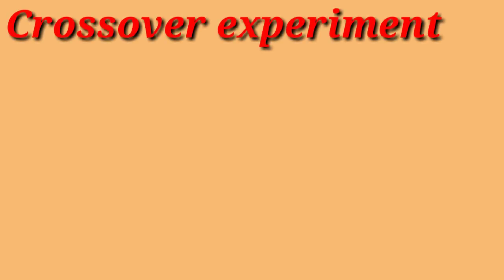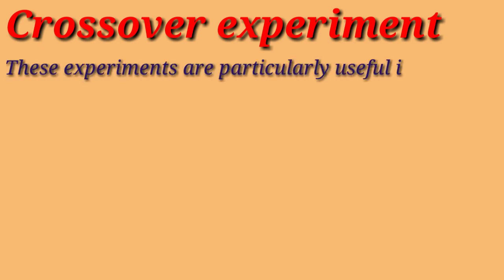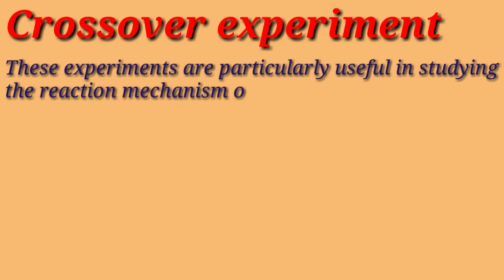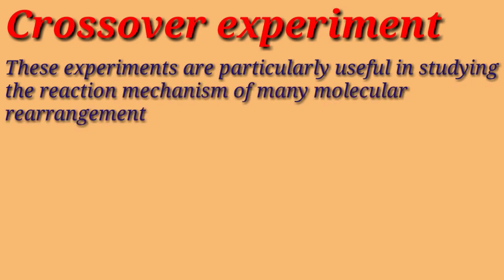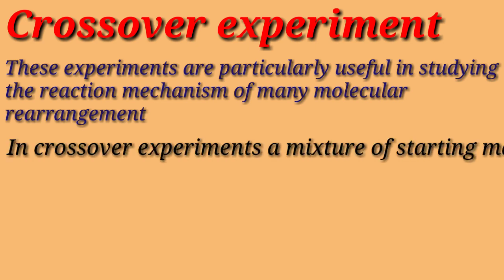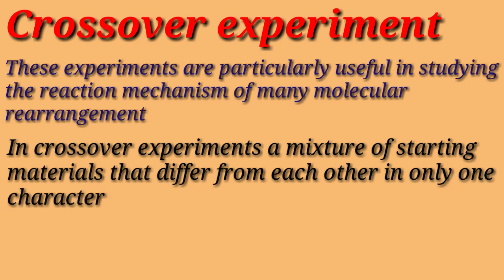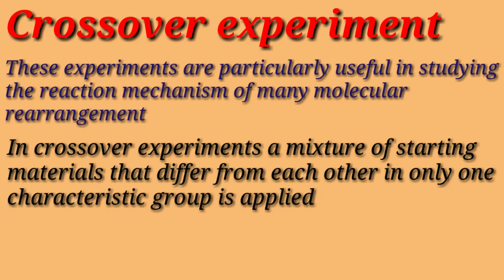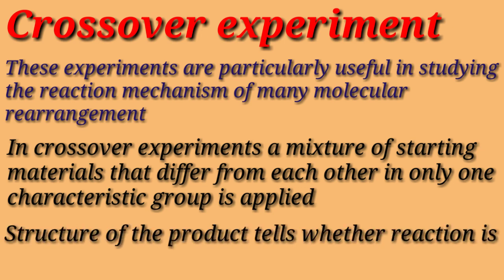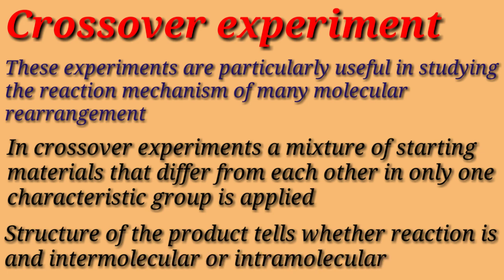Next is crossover experiments. Crossover experiments are particularly useful in studying the reaction mechanism of many molecular rearrangements. In crossover experiments, a mixture of starting materials that differ from each other only in one characteristic group is applied. The structure of the product is then obtained, which tells us whether or not an intermolecular exchange of atoms or a group of atoms has occurred.